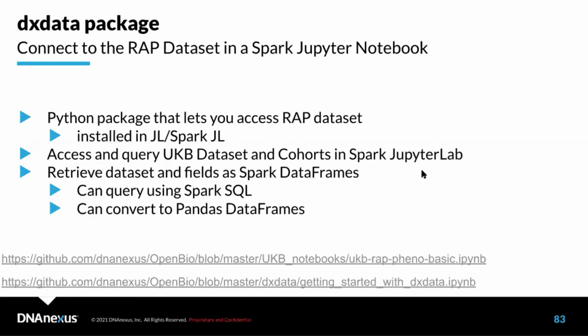And we'll go over this in detail. You can provide a list of field names and potentially a cohort, and it will let you retrieve all of the field names within that cohort as a Spark data frame. This Spark data frame is distributed among all of the worker nodes, so you can query it using Spark SQL. It's relatively quick for very large data sets. You can also convert it to a pandas data frame after you've done filtering, if you want to make it available as a CSV file. You can do any manipulation that you want, such as filtering or data transformation, in pandas, if that's what you're comfortable with.